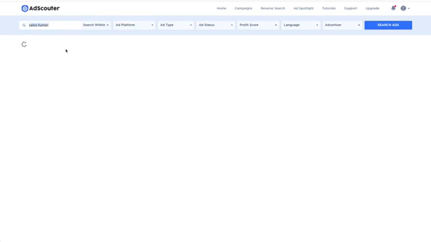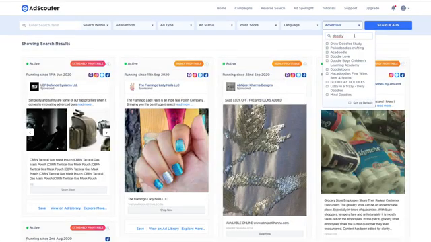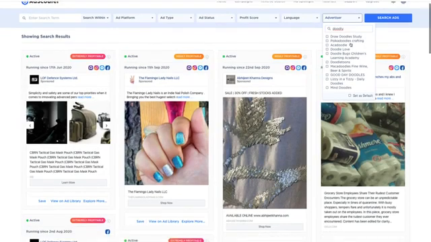Now, let's say, for example, I wanted to reset this search and I wanted to choose a specific advertiser that I've seen is doing very well. Doodly is one of those advertisers. Right now, Doodly, I believe, is doing very well over Facebook. So I can type in Doodly here. And what it's going to do is it's going to come up with a bunch of different options. It's going to find the right option in just a moment.